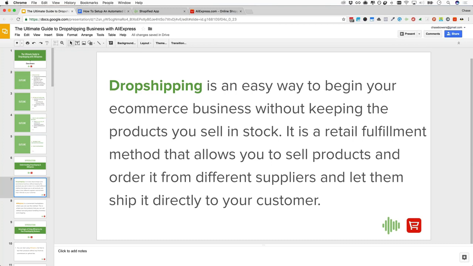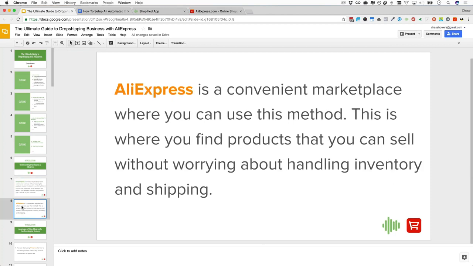The con is that the products are shipping from China. That's definitely a con because we're dealing with the Amazon generation, the Amazon world now, where you can get things within 2 days. But the cool thing is this model works. People are doing really, really well with this. People are crushing it. If you do it the right way, there's a chance you can be successful at this as well. All right, that's the beauty of dropshipping. Let's go ahead into the next slide.